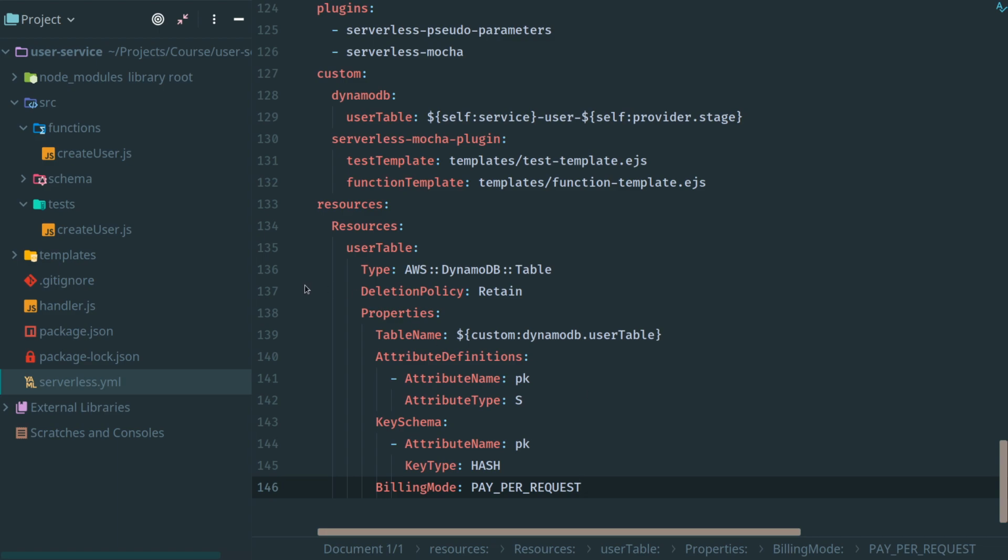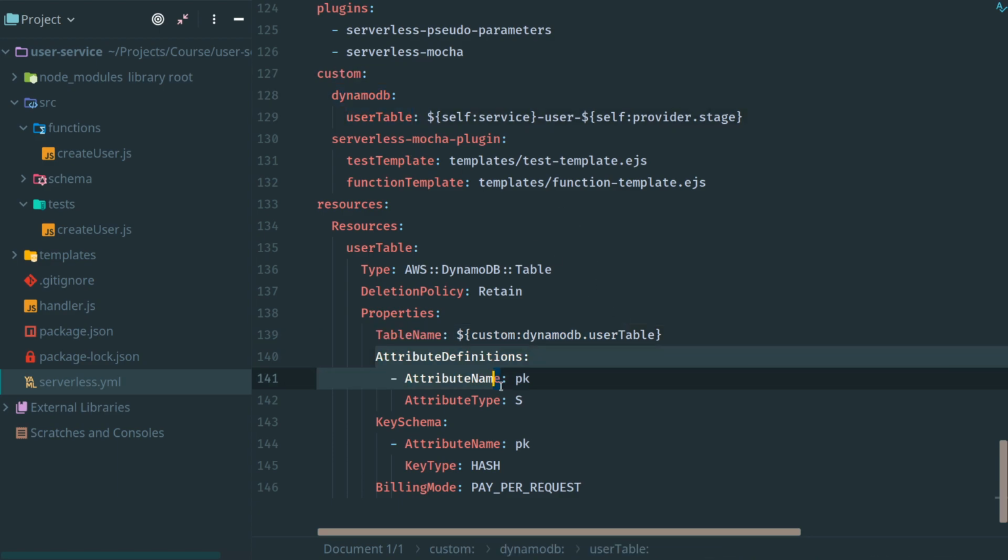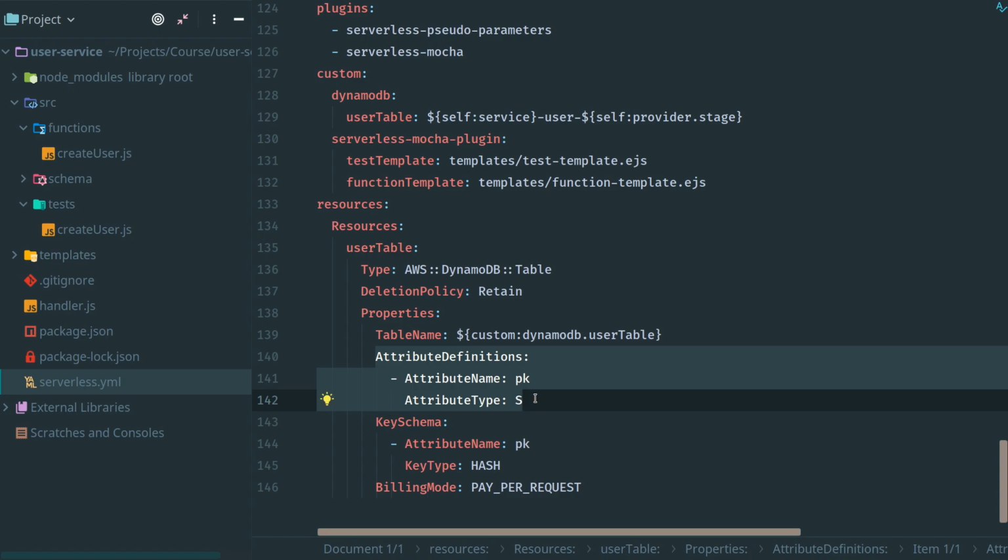Now that we have our table defined, it is just a regular DynamoDB table as defined here. I tend to like keeping a deletion policy of retain in case I accidentally remove the stack. My data isn't necessarily going to vanish. The table will remain. And for further properties, I just have the name as we defined it here in custom. That is brought across. I also create my PK column. And because we don't have a sort or range column, I don't need to add that here. We just have the PK column because all we're going to do is search on username.